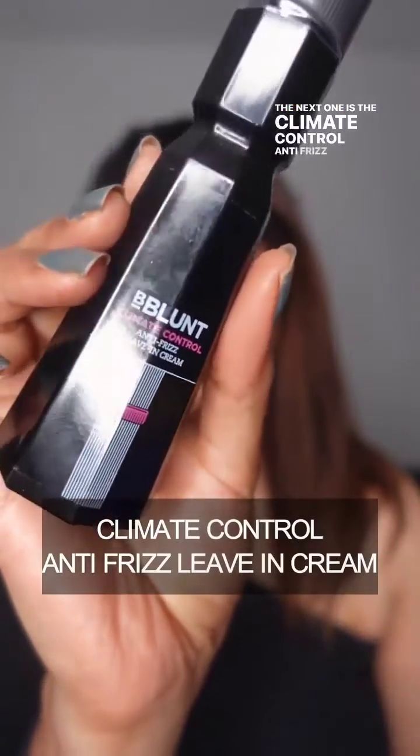And the last product is the Hot Shot Finish Spray — I call this a little hair stylist in a bottle. This has got a silicone formula that coats your strands with a radiant shine for glossy locks every single day. So if you want a salon-like finish, a salon-like luminosity at home, then this is the product you reach out for.